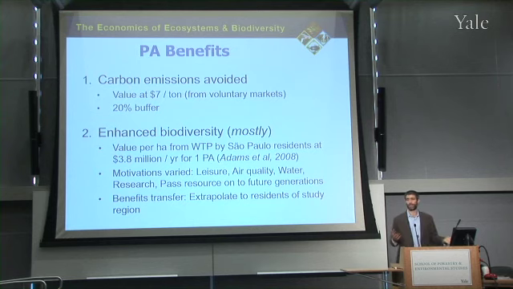And the motivations that people gave varied. They were leisure, air quality, water, research, not overlapping with carbon, but not all strictly sort of the non-use set either. So it's sort of hard to say what this means, other than that it's probably a component and not overlapping with the carbon component. And the methodology used to take this site number and extrapolate it to the broad area was very simply to assume that people in this region are generally about that willing to pay that much. Or more to the point, they get at least that amount of benefit from new protected areas. Another assumption.